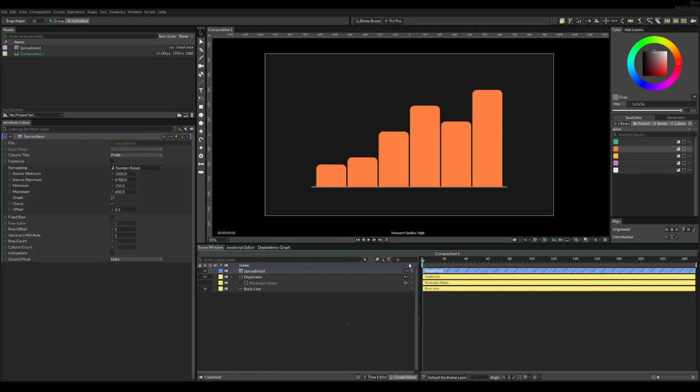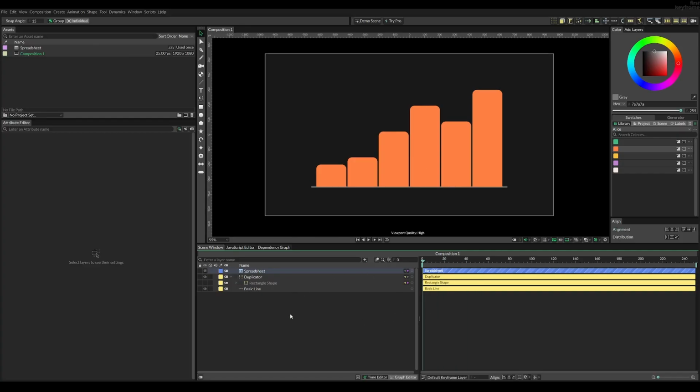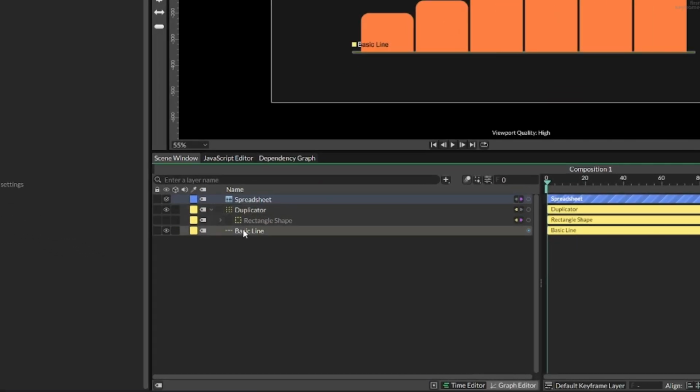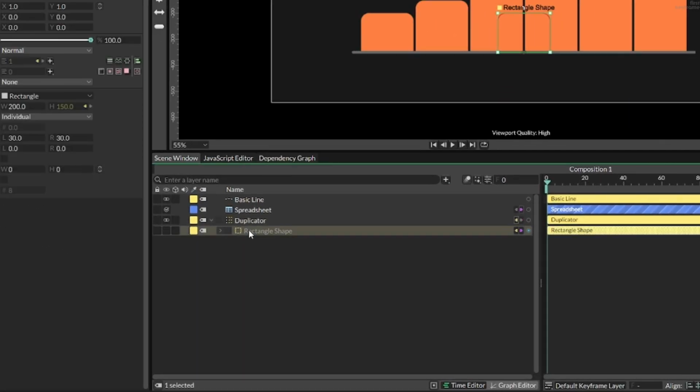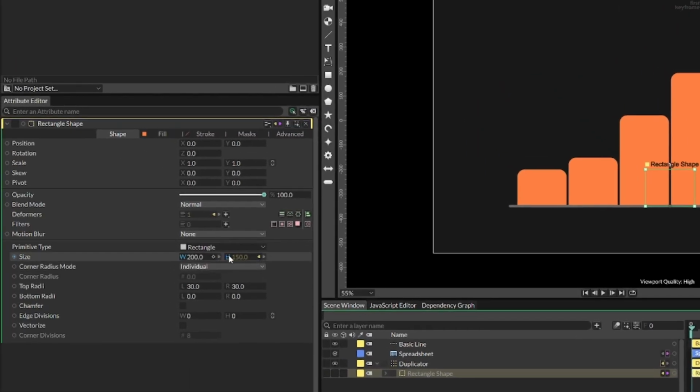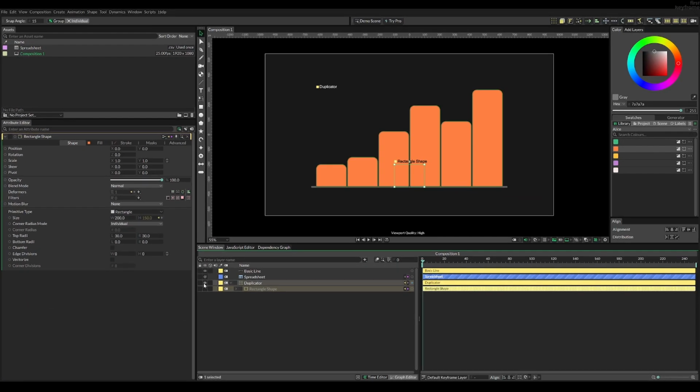And now we're ready for the last step, which is animating it, since when pressing play, we can see nothing happens. But this animation is quite accessible to any Cavalry beginner, since it only requires one set of keyframes. And to create this animation, we can go into the rectangle and see that the H value is already occupied by a connection to the spreadsheet, so we can't just change it.